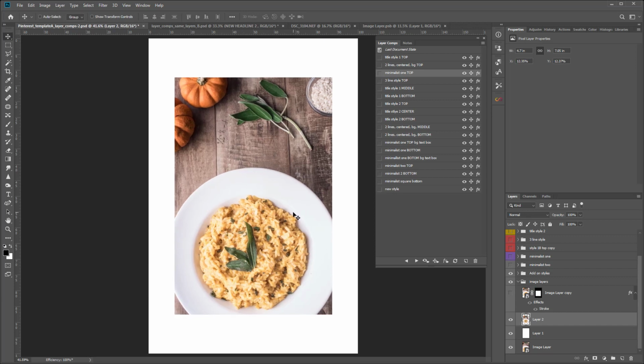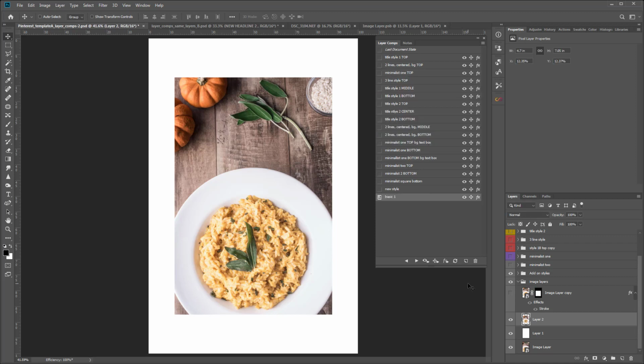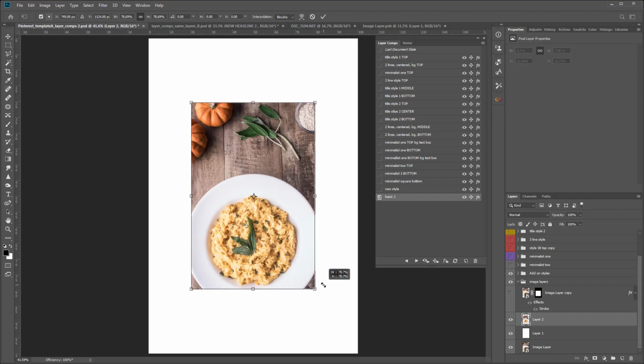So let's just say I wanted a basic style here with this. So I could come up here and click something and I'll just call this Basic 1, right? Basic 1. Okay, let's say you wanted another version of this basic, but you want your image to be smaller. So if I were to just resize this, Control T, and then drag it down, right?